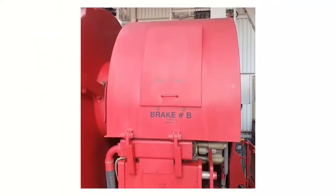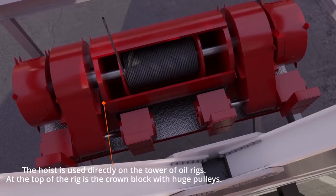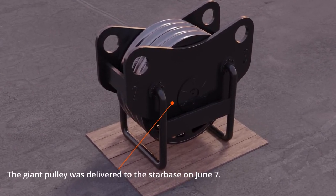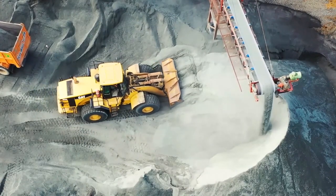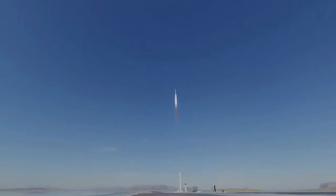Dual-speed gear-driven drawwork sets new standards in the drilling industry. These AC drawworks feature a two-speed helical gearbox mounted directly on the drum shaft, making them ideal for any application where size and weight are important factors. The two-speed function provides fast hoisting speed and heavy hook-load hoisting function. The new DSGD CX425 drawwork is a simple modular design that provides the flexibility needed for most drill floor configurations. The system is already installed in the tower, much like it is installed in an oil rig. Theoretically, this could power the stacking crane and slow down the booster without the use of counterweights. The big advantage of SpaceX is that the system being tested for land orbit launch already exists on the sea launch platform.